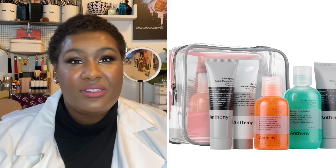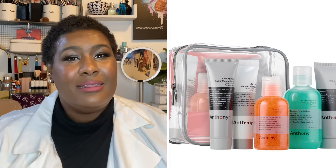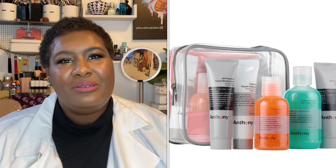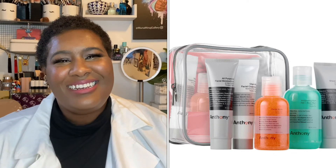The next gift is going to come from Anthony Skincare, and it's the Anthony Fresh 5. This is an affordable gift — it's only $30, and it features five of Anthony's best-selling skincare products in a travel pouch. Anthony is a really fabulous brand featured on the Sephora website, but you can also find it at other retailers. Skincare is a really great gift to give to men. Sometimes our guys don't really think about it too much, so you give him the gift, he doesn't have to do it for himself, and then he goes, 'Oh hey, I just ran out of this — where did you get that from?' It really does work out that way. Anthony Fresh 5 — get into that.